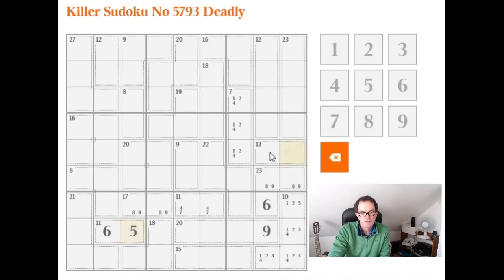This box is 13, and we know it needs to contain an eight or a nine, so it has to be six and seven — the only way of getting to 13 without using an eight or nine. There's a six here, so we can write six-seven. Simple Sudoku logic tells us there's a six in one of these two cells. This 12-box in four cells can be made two ways: six, one, two, three — ruled out because we already have a six in the column and box — or five with one, two, four. So it has to be one, two, four, five.